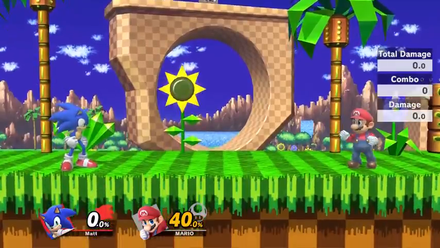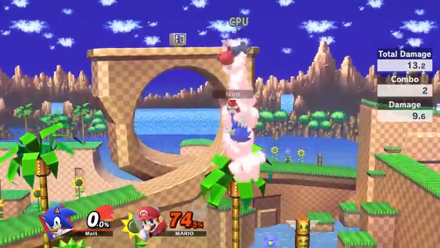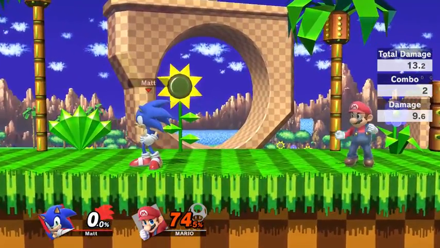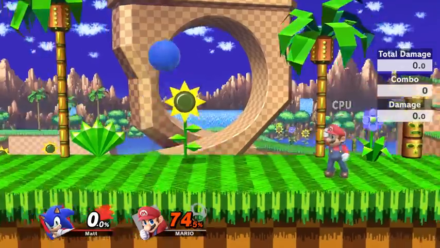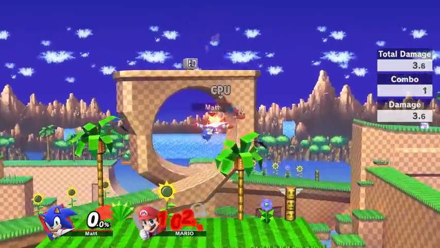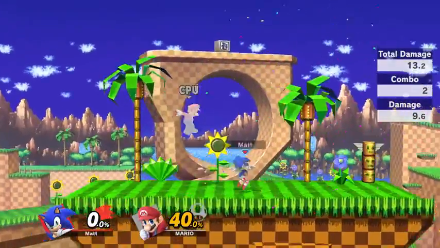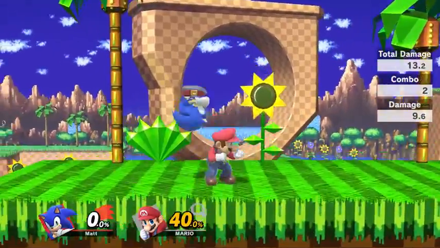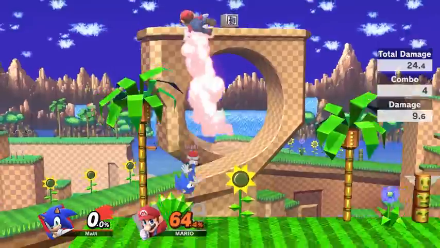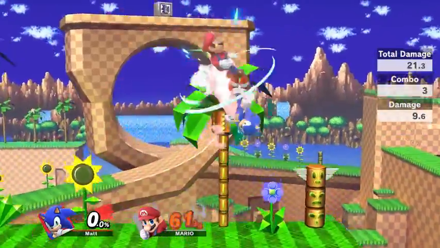Well, now they're too high of a percent for that to work. Sonic's up air is interesting. It got some changes to it. It does a little bit more damage, but the hits don't connect as reliably as they did in Smash 4. So his up air combos aren't completely there. They're still there to an extent, but his up air isn't as reliable as it was in Smash 4, so to speak. That doesn't mean this move is useless. As you can clearly see, this move is still very good.